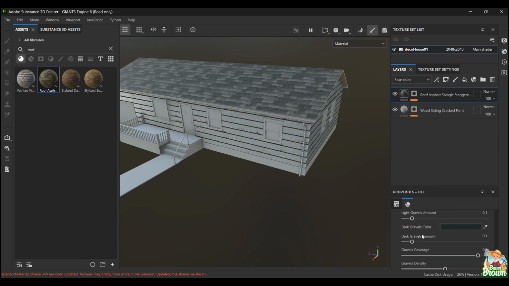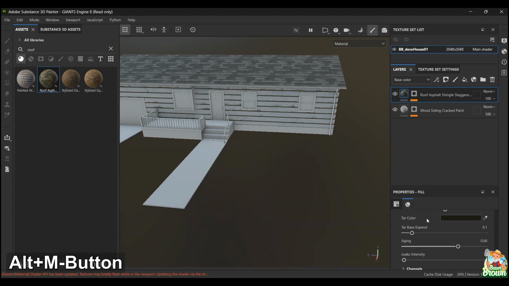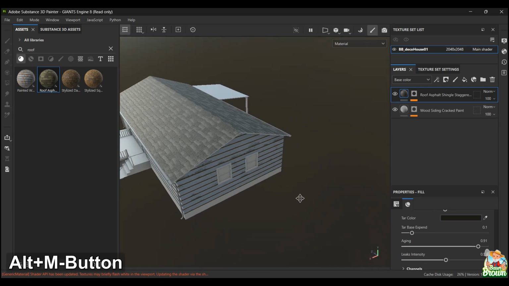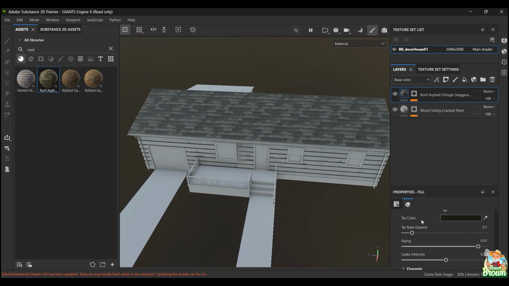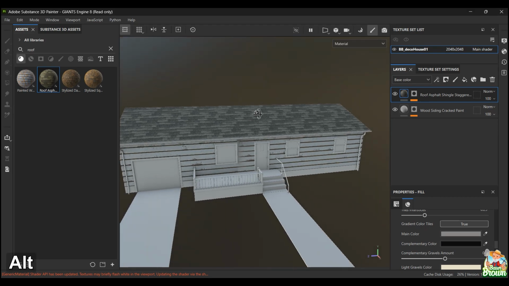The nice thing about this is you can adjust the amount of gravel, the dark gravel amount, the gravel coverage, the gravel's density, this tar base, whatever that is, and aging. If you want it to look a little older, you can ramp this up and it'll give you more of an aged look. Most of your materials have bunches of different settings, whether it's cracks, and here you see leaks, so you can really tweak your roof so it doesn't look so brand new. It looks a little more weathered. They all have different options, so it pays to play around with them.